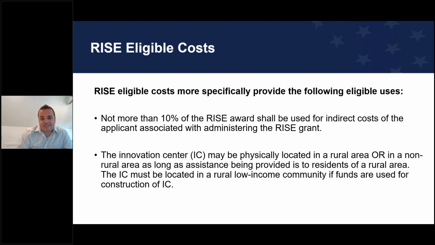Again, the Innovation Center may be physically located in a rural area or in a non-rural area, but if it's in a non-rural area or urban area, the assistance must be provided to residents of a rural area. The Innovation Center must be located in a rural low-income community if funds are used for construction of the Innovation Center.